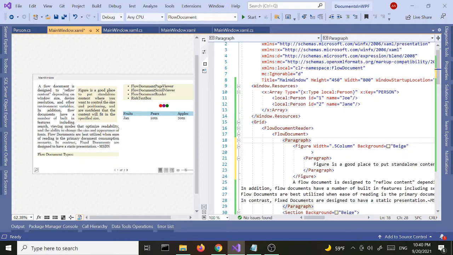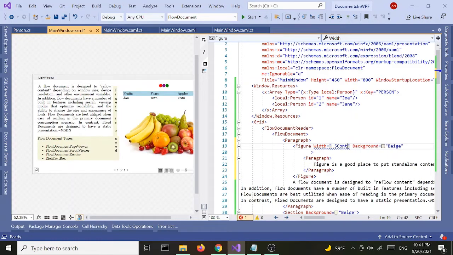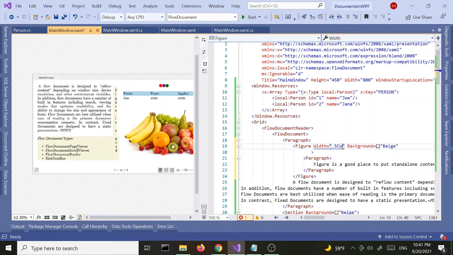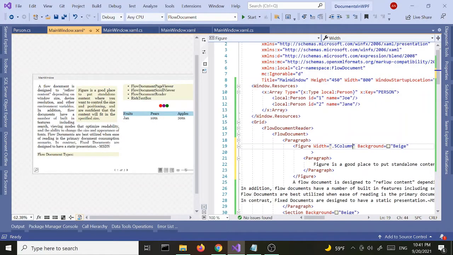So this can be relative to the column, relative to the page, relative to the content. I believe you can say 0.5 of the content. 0.5 content. I'm pretty sure that gives a different look. I think the column is the best. So 0.5 column.